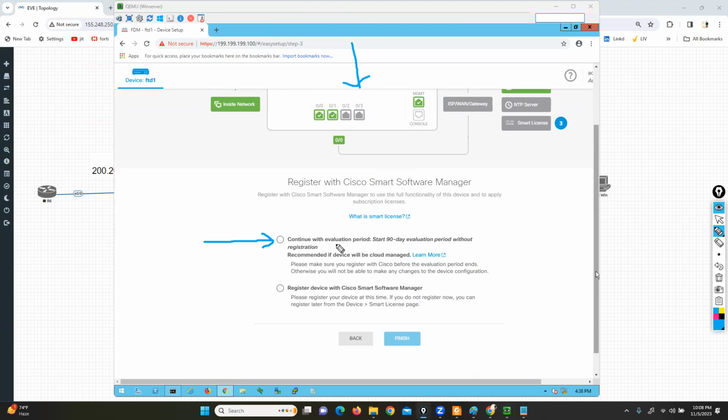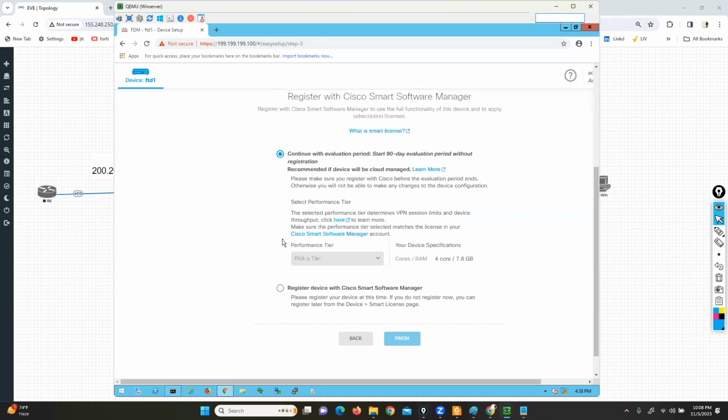Okay, you can go with evaluation period, or you can say trial period. In a real scenario, if you have a registration key, if you have a license, you can select this option. In this testing scenario, you can go with the trial option, and this image is valid for 90 days. So you can do practice. You can do all your practicals, no problem.